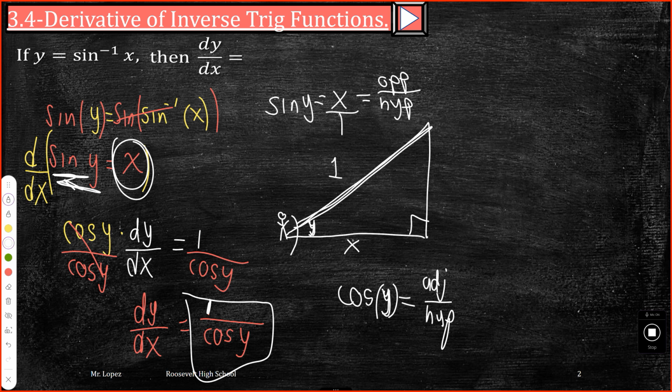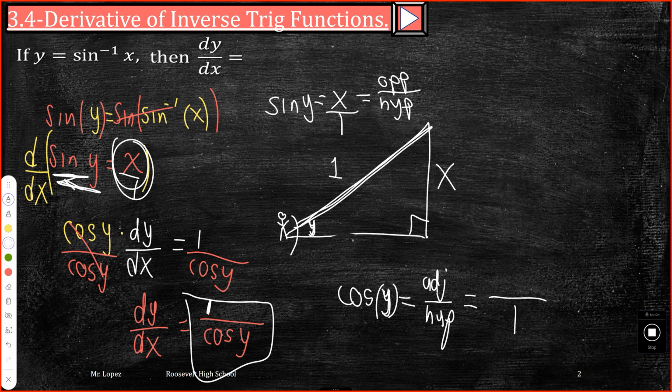Okay, so we got to go back to this statement here. This is wrong, then this has got to be x. Yes, that makes sense, because sine y is opposite, and that's x over 1. So that is 1. Yes, so far this is good. So cosine y. Hypotenuse is 1, because the hypotenuse is 1.